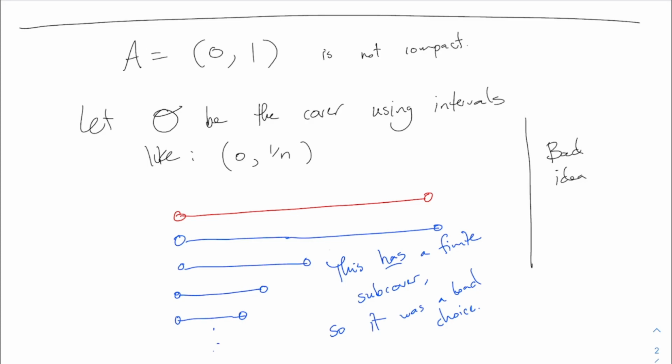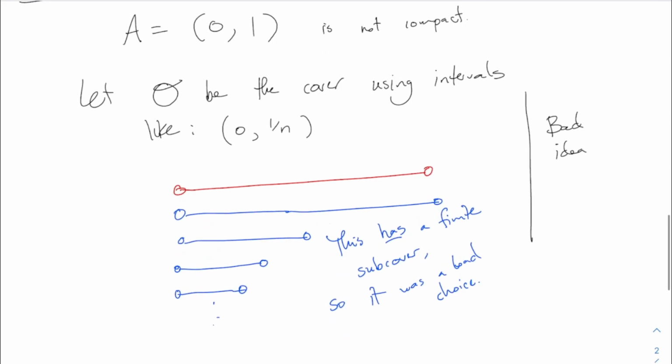This is actually not what I meant. You want to make it so that they gradually stretch out, eventually filling up the whole thing, rather than I had one that already filled up the whole thing and I shrunk it down. That's the wrong idea. 1 minus 1 over n? 0 to 1 minus 1 over n? Yeah, that's great. So let's try instead.